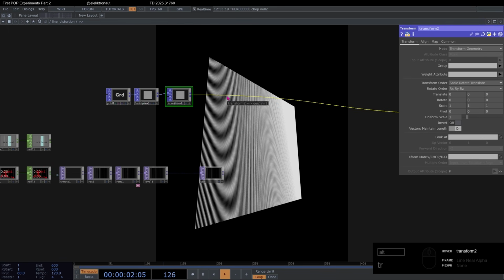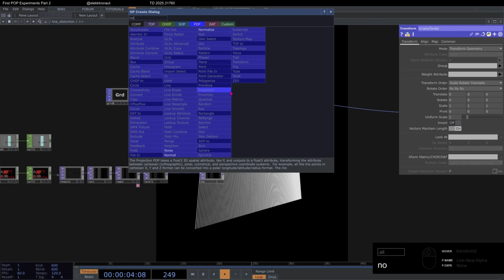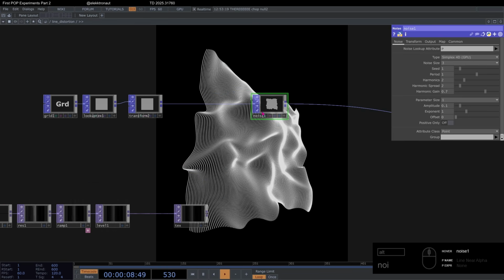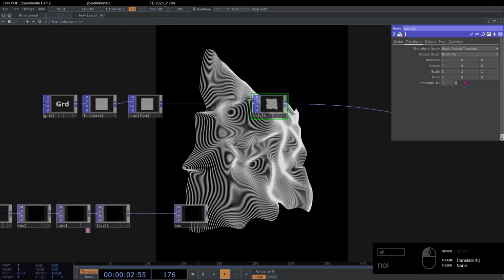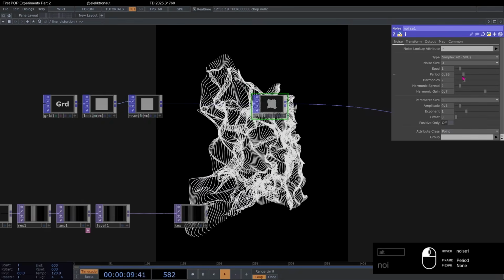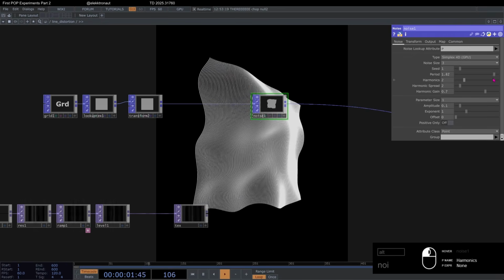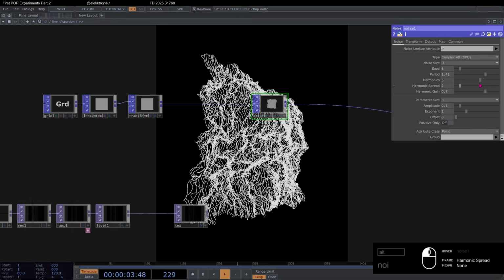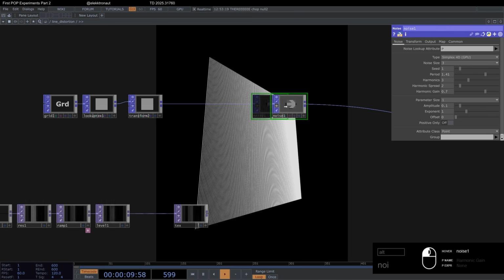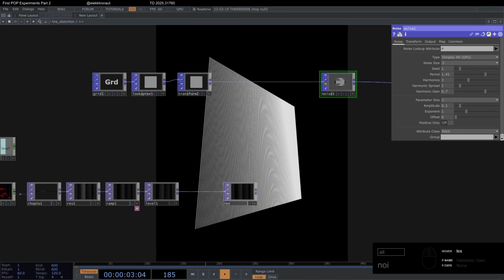To show you what direction we're going into, I'm going to add a noise. And I just love this so much. This used to be so much more complicated with SOPs, or now I could even animate this, right? And it's still super smooth. This is already fun, right? This is already nice to play around with. So I'm very happy about pops actually. But we want to create the same thing with an audio reactive texture.